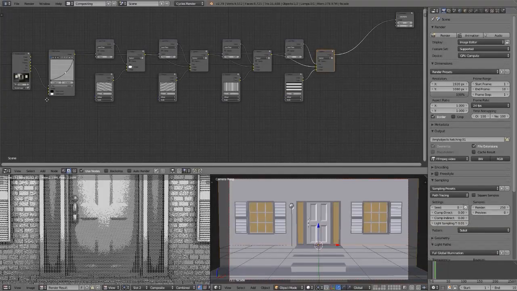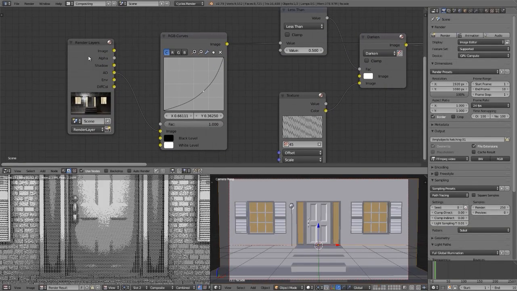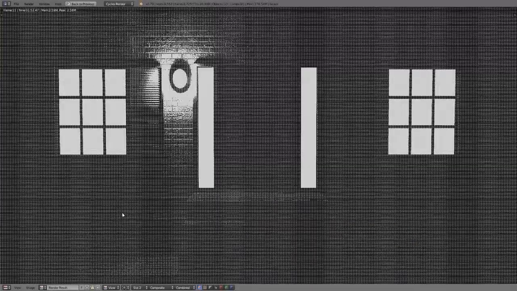So we don't have to use ambient occlusion to inform RGB curves and math nodes of how to crosshatch. We can use the image itself. And especially that's a good idea if we're doing something very dramatic with lighting. There's no big environment light and the environment is turned to 0. The only lights in this scene are the house light outside and the material that I used for the windows.